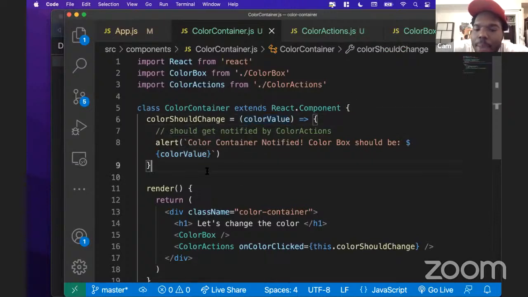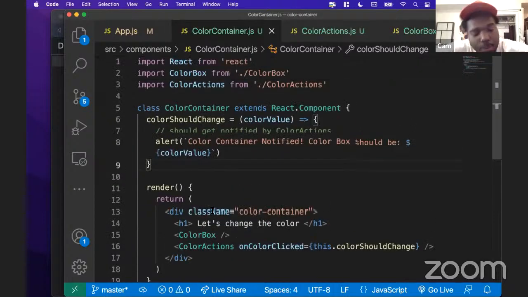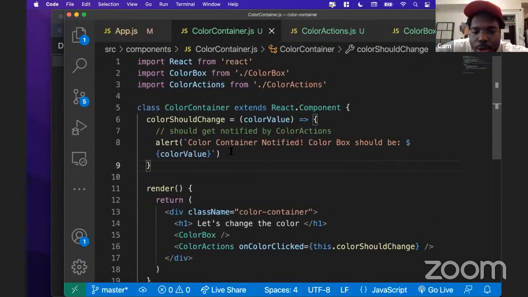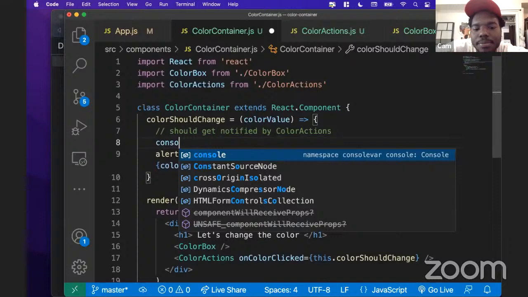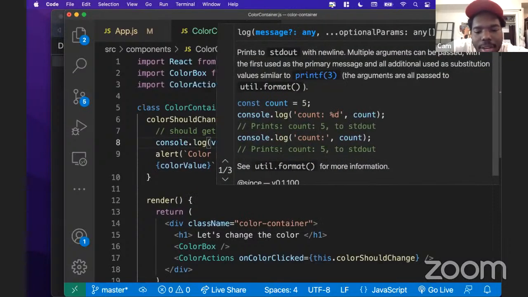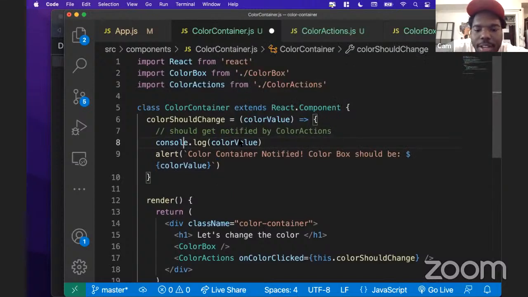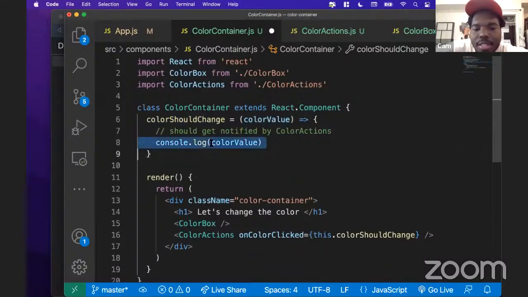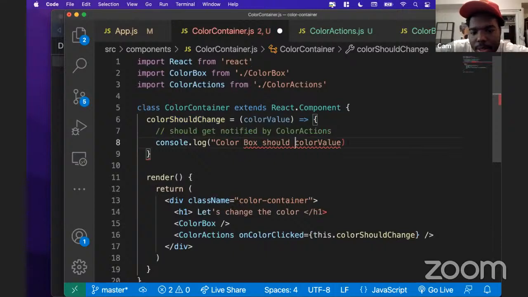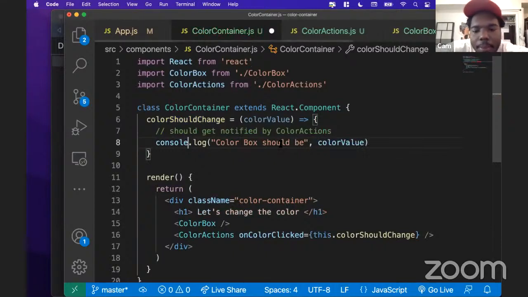Now let's just talk about what happens next, right? Because we want to change this color before we wrap for the day, right? So clearly now this component is getting the color value back, right? So clearly color value at this point in time is a data piece. We saw it come back in the alert. Maybe if this alert is looking a little crazy, clearly this console log will show you just the color values coming back. So I'm gonna just put color box should be, and then color value.